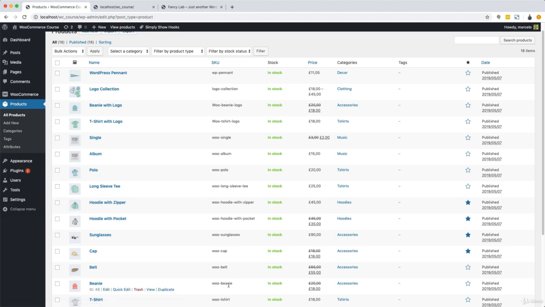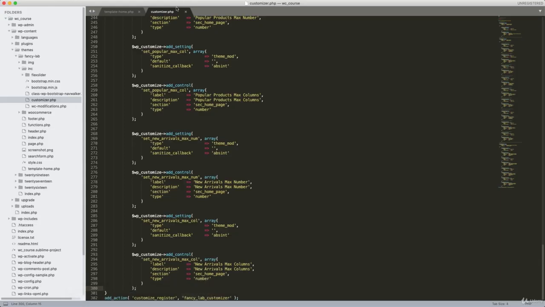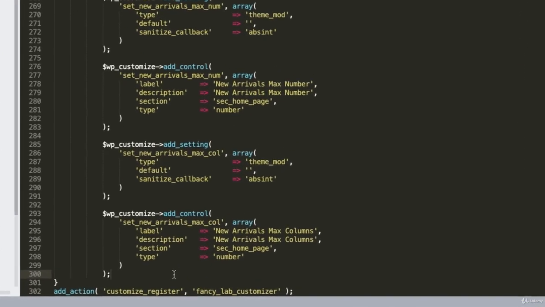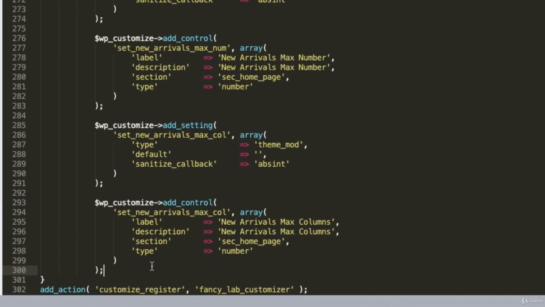So let's go to the customizer file and let's create another number field. Let's maintain the control in the same section we created previously, right? So since you already know how to create a number field, because we've already created a lot of them in the course, I'm gonna speed up the video a bit.